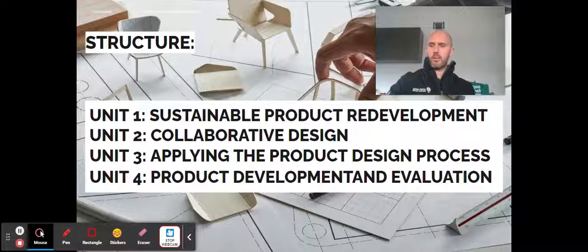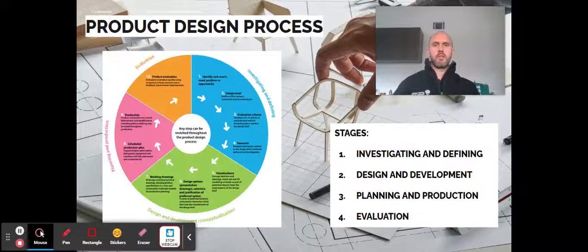And then again, like I said before, Unit 3, you're making one product. And that product is generally targeted at someone else or a group of people, or more of a global problem, where your product is to solve a problem that someone else has. And we can go into that in more detail. If you'd like more information, come and see me.